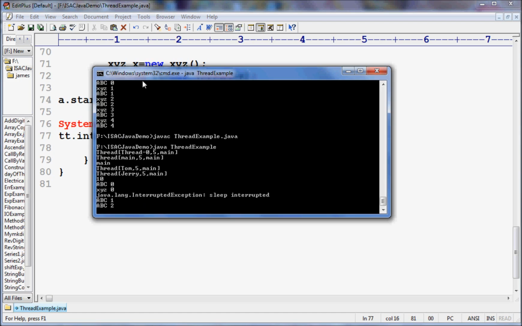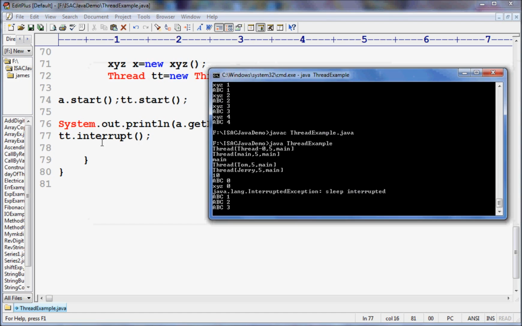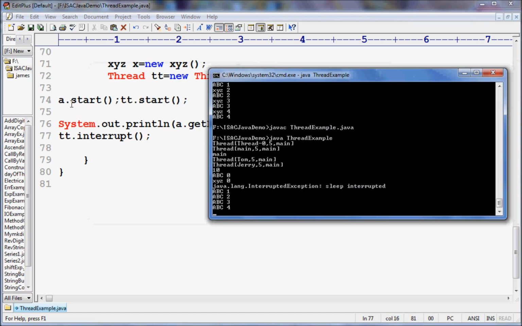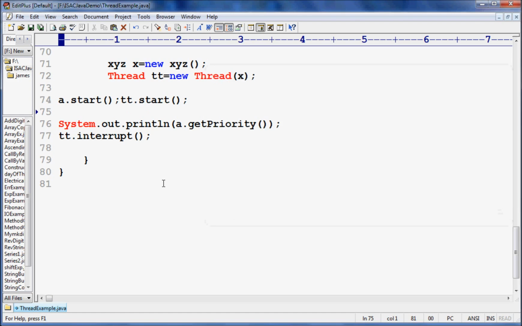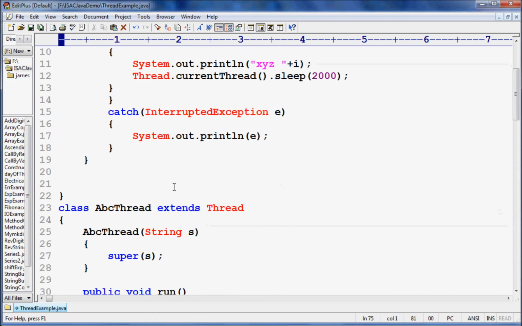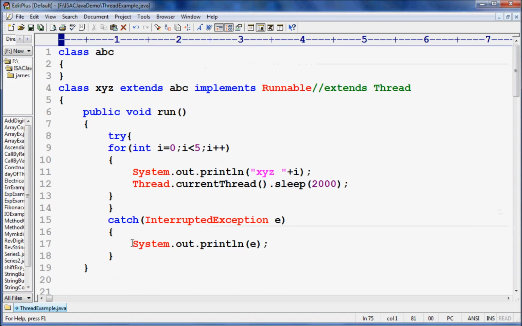So I interrupted tt, but a is still running. I mean the ABC thread is still running here, and tt, once started, goes for sleep. And I say interrupt, so it has been interrupted, and you got the message InterruptedException, sleep interrupted, right? So once the thread is interrupted, it calls this catch block and displays the message.